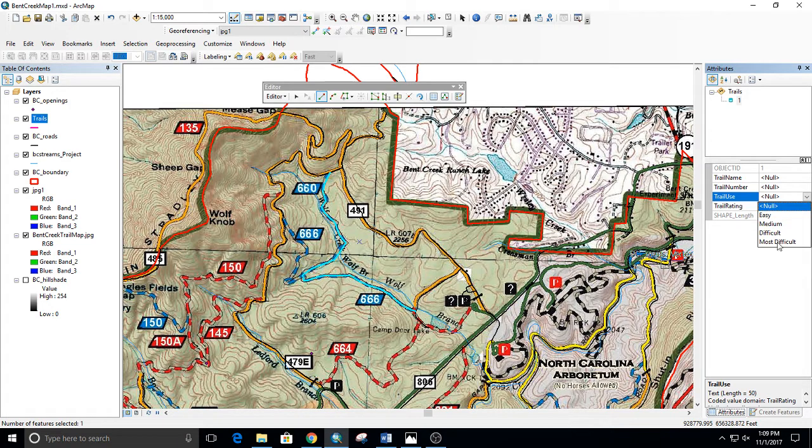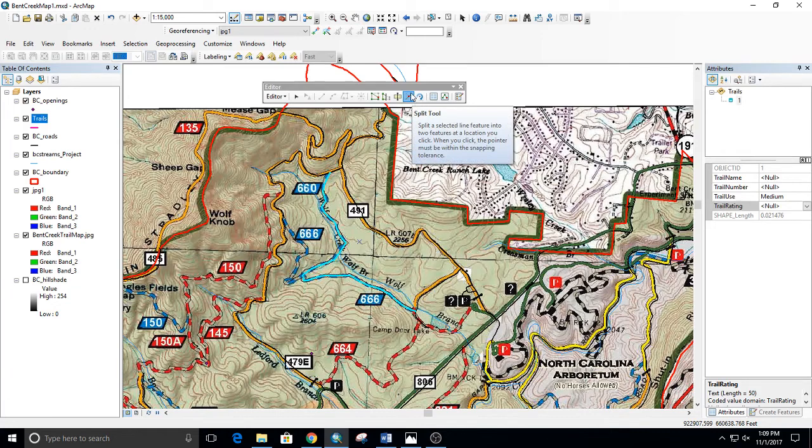What I'm going to do for this one is call the whole trail medium difficulty, and then I'm going to split the trail in half using the split tool. What I was trying to do there is make the whole trail a hike bike trail, and then when I split it in half, the two new trails would both get those attributes. It would duplicate those attributes across both of them. In this case, it'll duplicate this trail use.